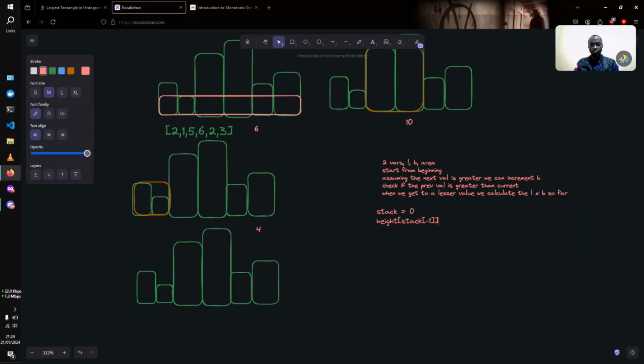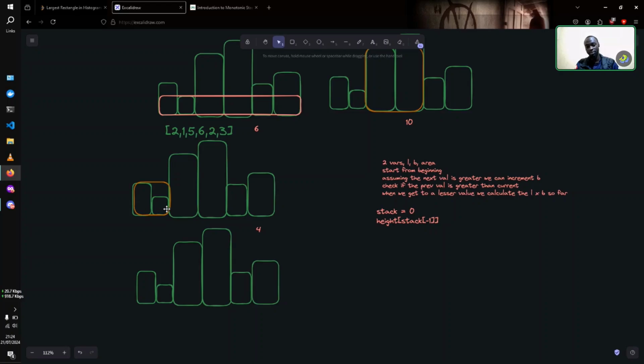Okay, and the width would simply be the current index. So we are trying to move forward by 1, and we are seeing that this one is less.